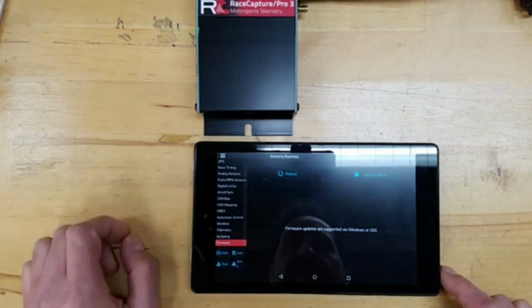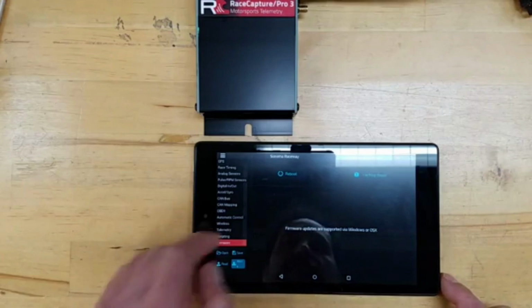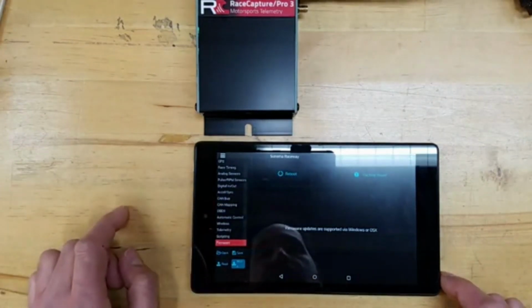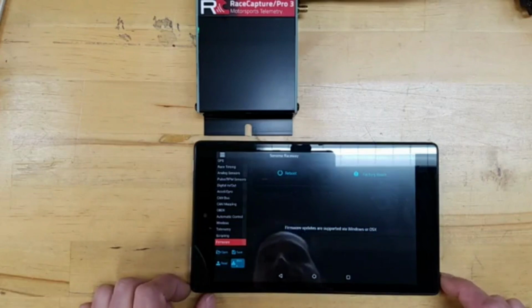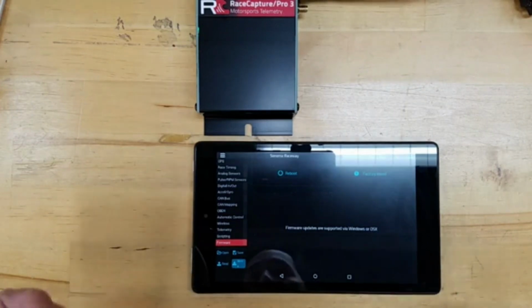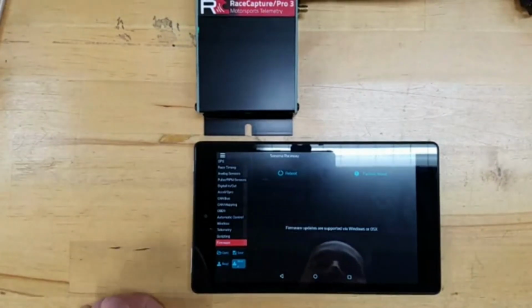Oh no, it connected immediately. Never mind. Everything's perfect. So you can actually reboot RaceCapture through the app interface, and this will just prevent you from having to power cycle it. So it's a little convenience thing.